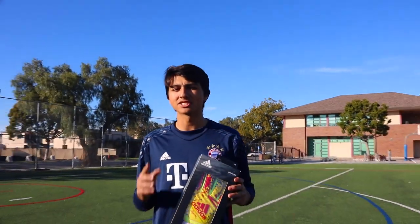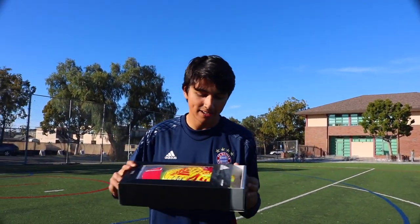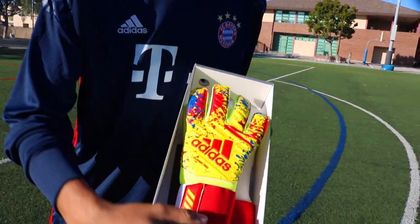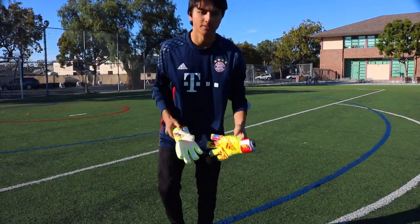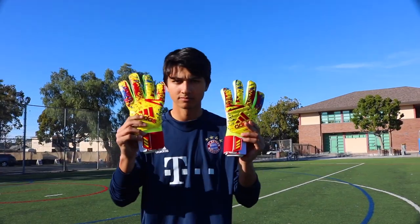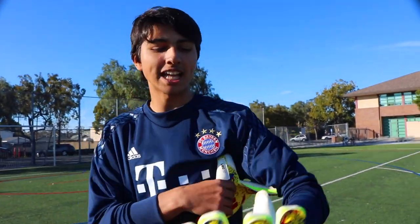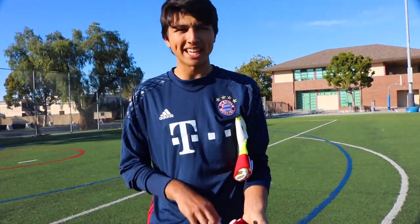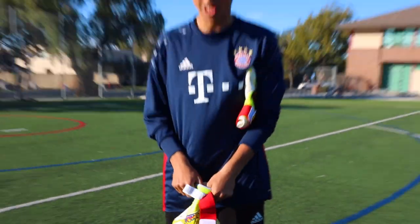Today, with the Adidas Classic Pro Glove in the Solar Yellow, Active Red, Football Blue colorway. Beautiful, beautiful color. Inspired by, an interpretation of, a classic Adidas glove made in the 1990s. This is a modern interpretation of that glove.